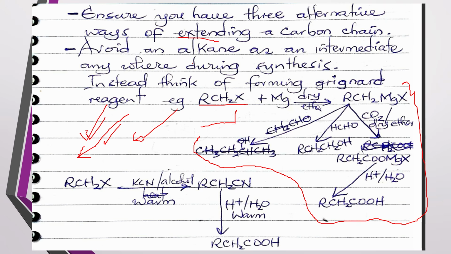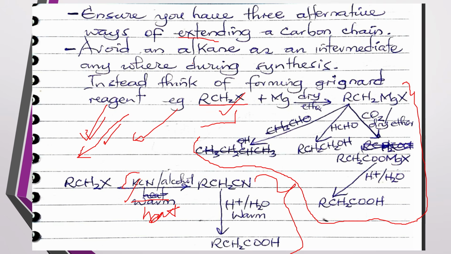So for expansion of chain, you either use Grignard's reagent or you use potassium cyanide, alcoholic potassium cyanide, and then you warm. If at all you have forgotten to warm, you may say alternatively that you heat. They mean the same thing. But mainly for alcoholic potassium cyanide, you may say warm. It's the most correct answer. But a student who has said heat also qualifies to be marked. So you also take note of that.